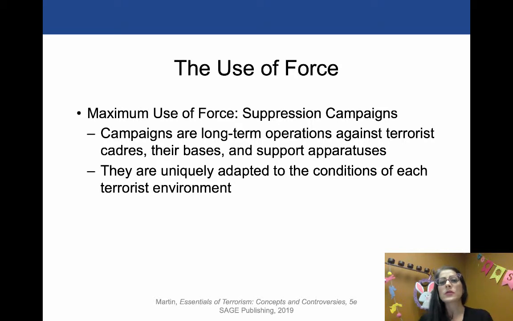So, the chapter first starts talking about how when different states are dealing with the reality of terrorist activity, they're going to deal with them in different ways. Each state is going to approach them differently. Sometimes each state will deal with them the same way every time. Sometimes each state will deal with them individually as each situation arises. One way that they can deal with them is the use of force.